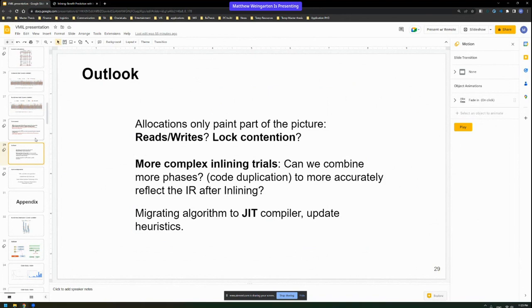Initially we decided to work on only the native image because the JIT compiler is a lot more sensitive to long build times, and partial escape analysis is pretty expensive, especially if you have code with multiple loops.